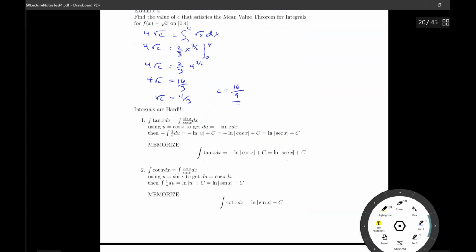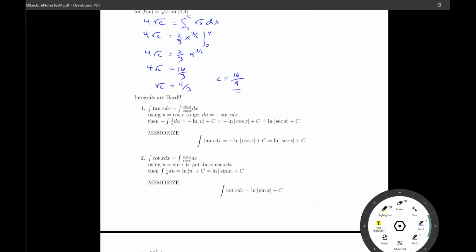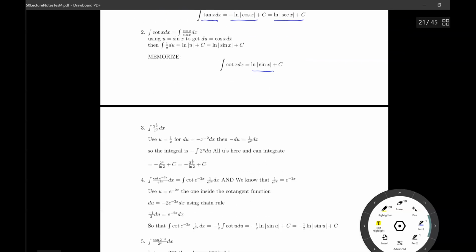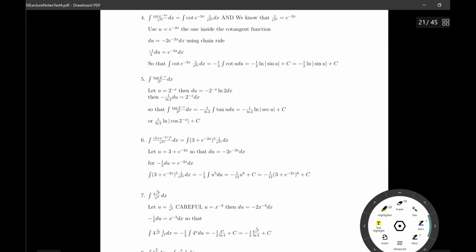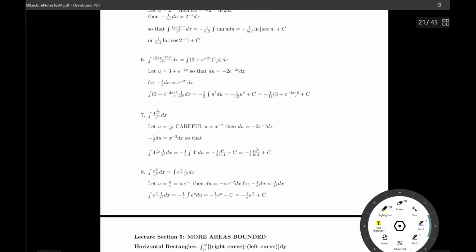All right, so I've given you more integrals here. This I want you to memorize. I want you to know the integral of tangent is ln of secant, or you could write it as negative ln of cosine, so you don't have to go through this. Another one you want to memorize, integral of cotangent, is ln of sine. And these here are just worked out examples that I've given you that are a little more challenging, but I think you can figure them out from all the work, so I'm not going to invest time in re-lecturing on them. I'll leave that for you to study and ask questions.